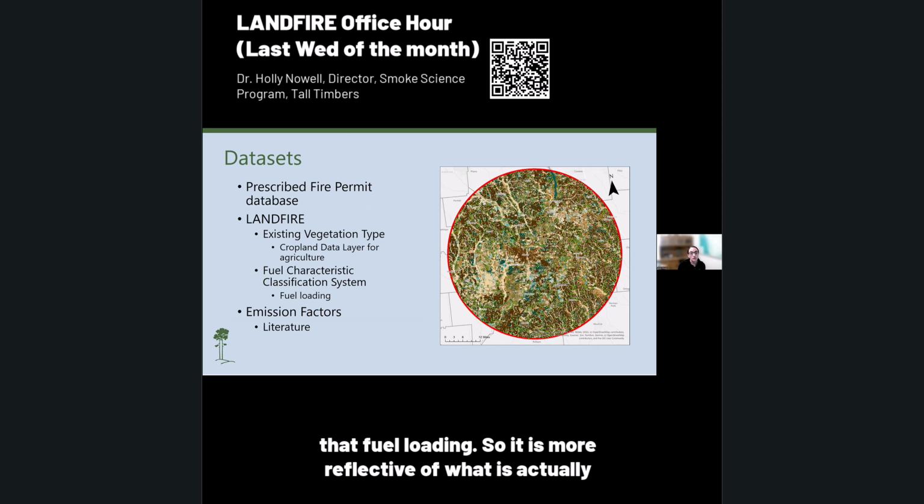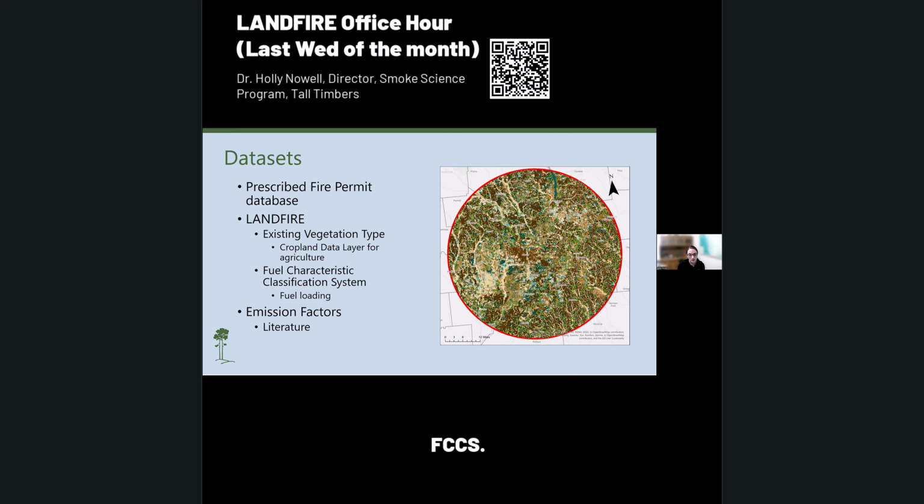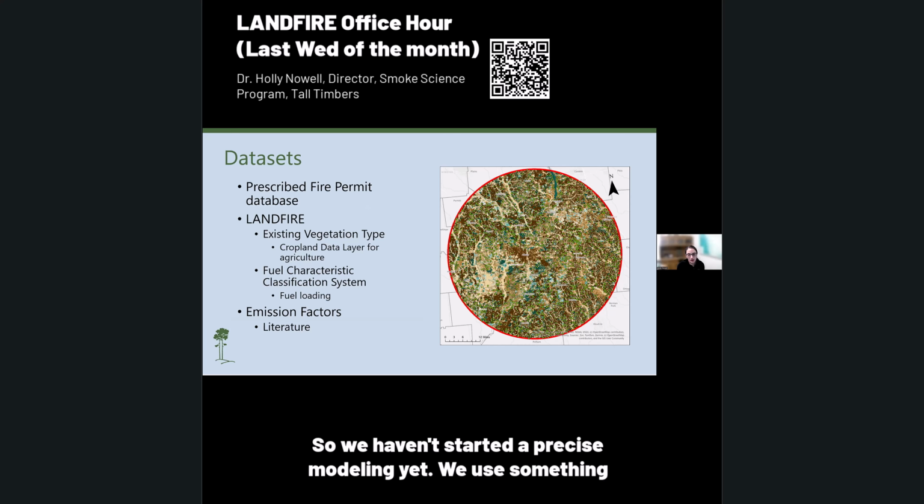So it is more reflective of what is actually burning versus some other fuel loading data sets that just group it all together. Because I'm definitely not burning crowns on the tops of trees. I'm burning ground cover, and I have that kind of control with FCCS. So we haven't started precise modeling yet. We use something called HYSPLIT in my lab to do that.